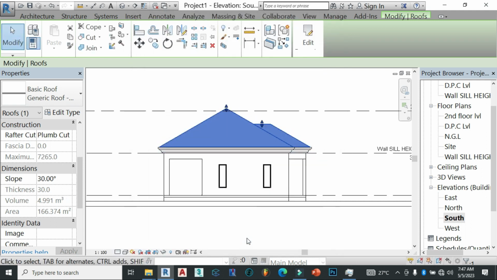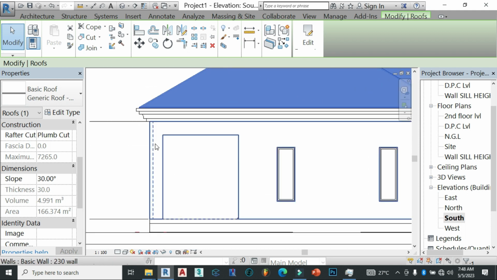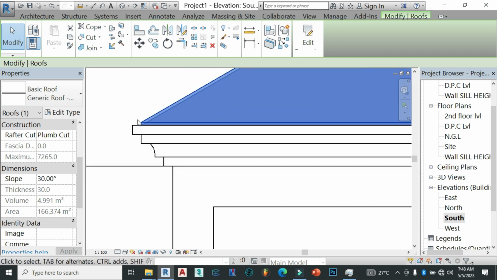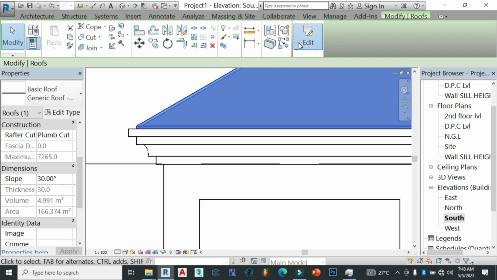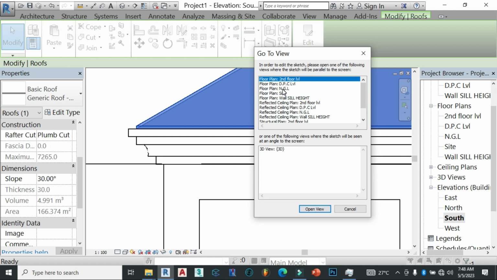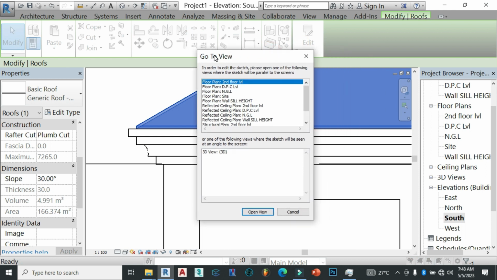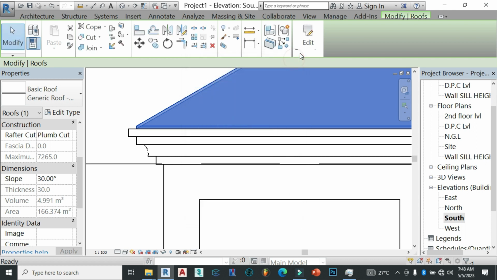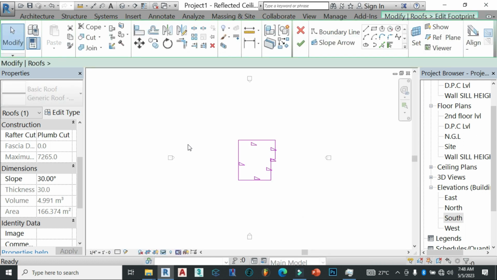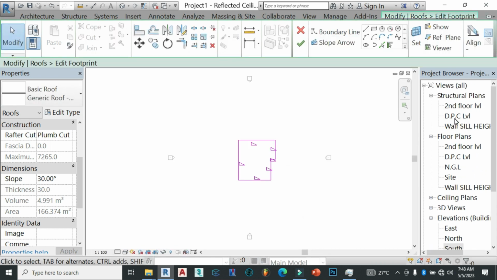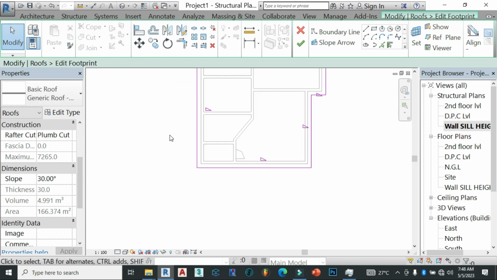When you go back and click the OK, you see that the roof has automatically adjusted. As you can see, if it's still not lapping, it means we'll have to edit the roof footprint to lap exactly with our concrete fascia. All we have to do is click on the edit, and as you can see, a go-to view has appeared after we clicked on edit roof. A view has appeared, so we can actually use our wall seal height, which will be much easier and more accessible. You can just select and use your structural plans. On that structural plan, click on the wall seal height and it's clear.